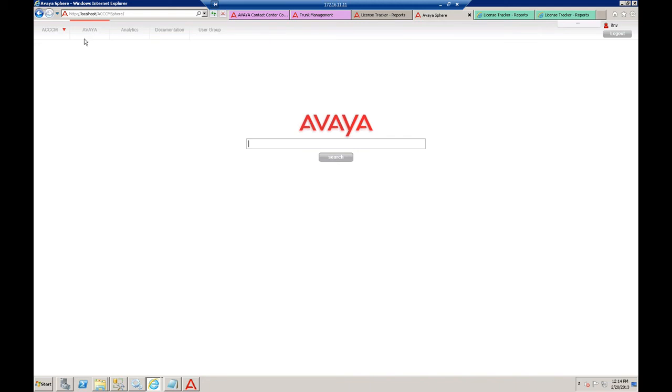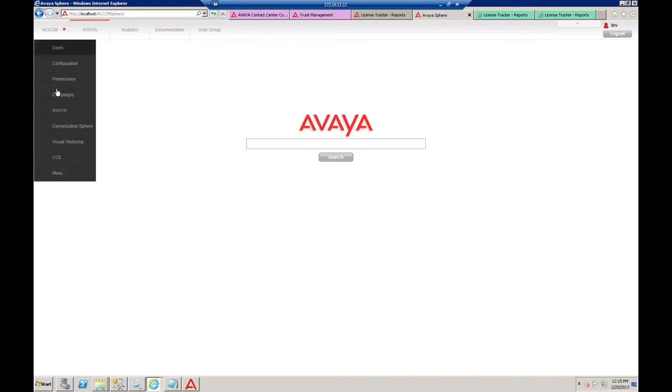If I choose Avaya, the system will search for all the communication manager related objects in my database. If I choose Analytics, I must use a certain syntax in order to fetch the information from the Informix database or the Oracle database of the IQ. By the way, this is also new in Release 7. The ACCCM button in here would give you the ability to browse more easily to a specific tab within ACCCM. For example, if I click on users, the system would open up a new window and redirect me to the users page within ACCCM. Same goes for configuration, permissions.